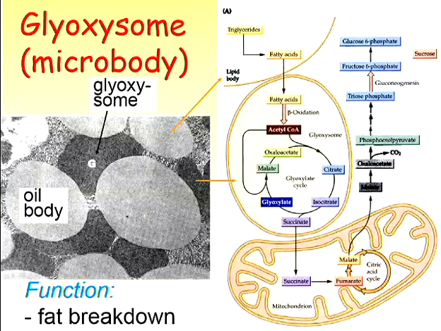And in seeds particularly, the breakdown of fat is very important because seeds are often small and they need to travel away from the plant. Far away is good because then you have a bigger chance of finding an unshaded place. So seeds are often small, but even though the seed is small, the plant wants to put a lot of energy in that seed so that the seedling can grow and has a chance to survive. And fat is the best compact way to store energy. It has the most energy per volume or per mass. So that's why seeds often have fat in them.